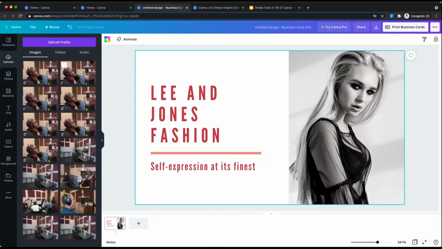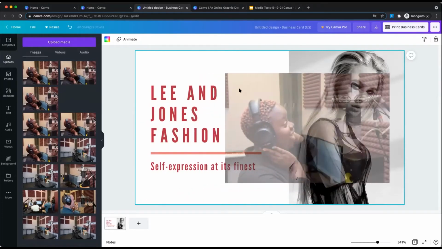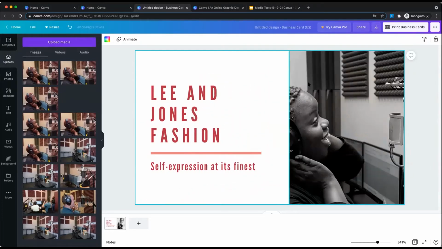And you also have the option to link to a Google Drive account if you have one. So I've already done that, and these images of my colleague are already in my Google Drive. I'm just going to grab one of these and drag it. You can see when I hover right over the other one, it'll automatically click on there, and then it'll change to the filter that is in there, like the black and white.